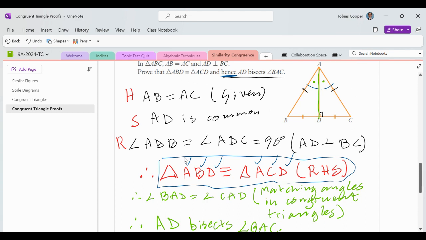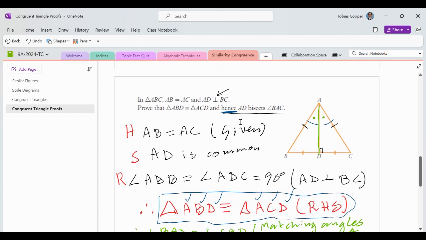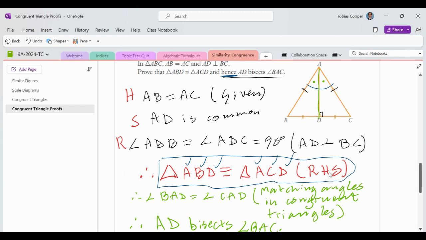Okay, so just going over that again, we stated two sides are equal, and that was given, so you've got to put a reason after each one. That gave us hypotenuse as being equal, and then we said AD is common. You can see that AD, the green line, is common to both triangles, and then we had right angles in each triangle with the R, and that was because AD is perpendicular to BC. You can see we've got to put reasons after each step. Even in the congruent statement at the end, you have to put the reason they're congruent. Okay. All right, that's it.